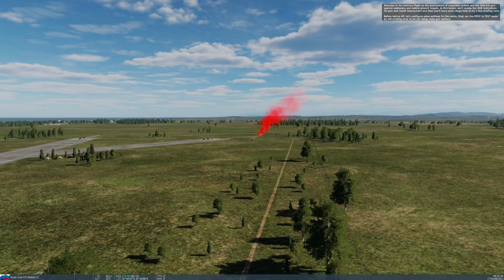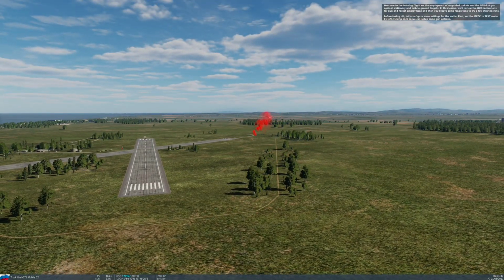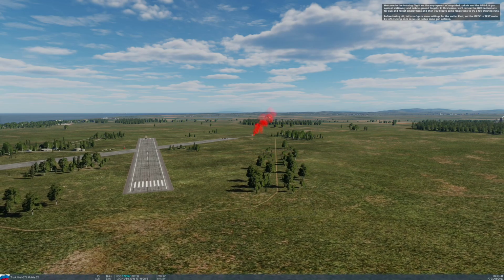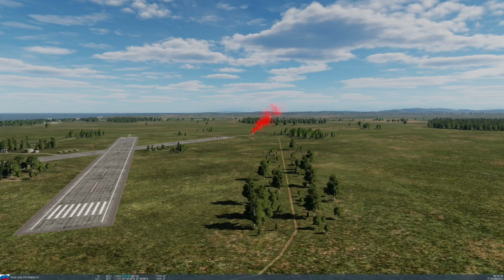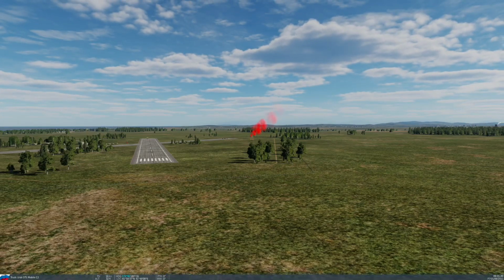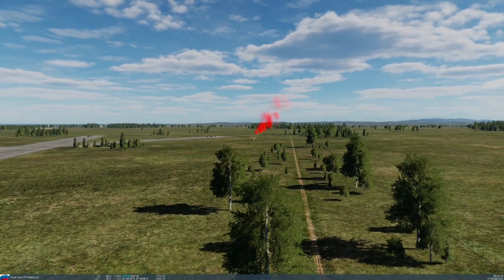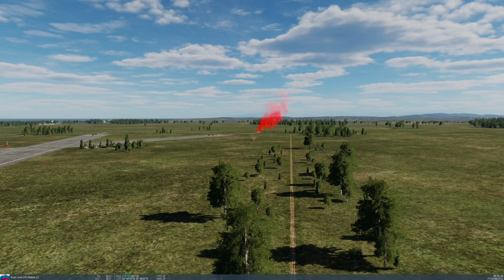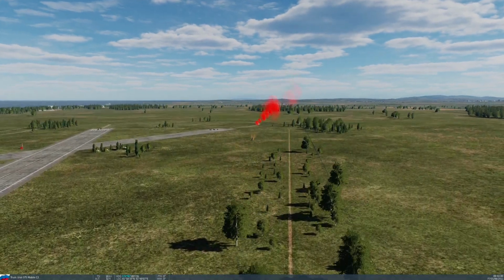So, what's going to happen? They have to get all the way down past the tree line before they get to that fence. The fence is right here. But I thought it'd be kind of fun to watch them go ahead and maneuver their way through these trees with the AI.